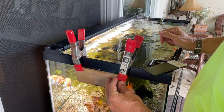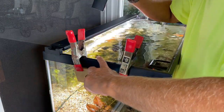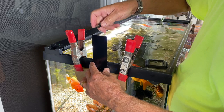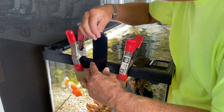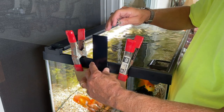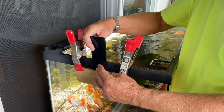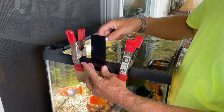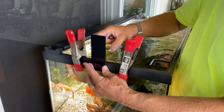Now I added this piece of wood here, and this is only for stability. So when I put this here, I know where center is. This will help keep it straight. And if I put a leveler on there, I can make sure the light is level. This piece of wood will help me make sure it gets put in the right location. The adhesive piece that I made is a little bit less than this, just a little bit. So once it's stuck on there, you see? Now this will lift the light up, and I'll show you that when I'm all done with it.